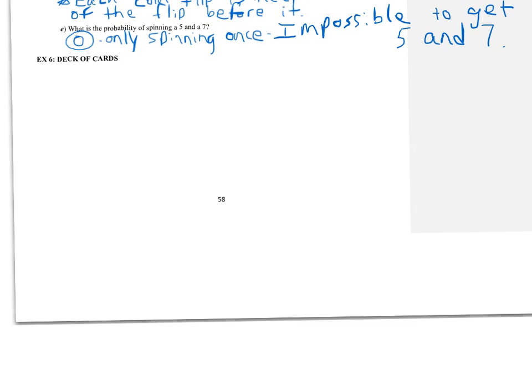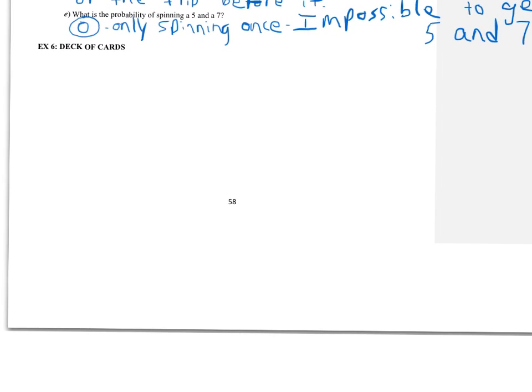What we found over the years is that most students aren't really aware of what a deck of cards is like. And you may think, oh, I'm pretty familiar with the deck of cards. But you got to know exactly what is in each deck of cards. So let's go over what you would find in a deck of cards. First of all, there are 4 suits. There are 4 suits in a deck of cards. There are hearts. Make sure you're writing this all the way over on the left side of your sheet.